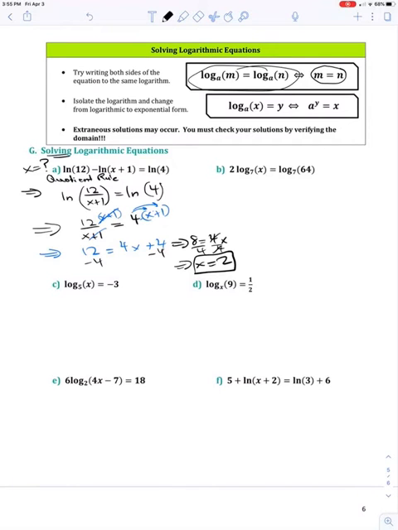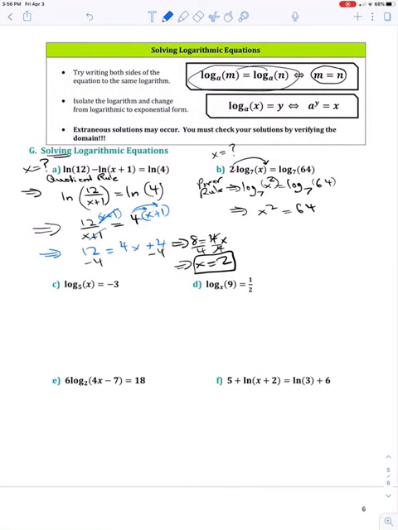All right, let's look at example B. 2 times log base 7 of x equal log base 7 of 64. Again, the question is, what does x equal? So our first step, let's apply the power rule. So using the power rule, this gives us log base 7 of x to the second power equal to log base 7 of 64. Well, again, we can use our same rule. 2 log base 7 logarithms are equal. That implies what we're taking log of must be equal. So x squared must equal 64.